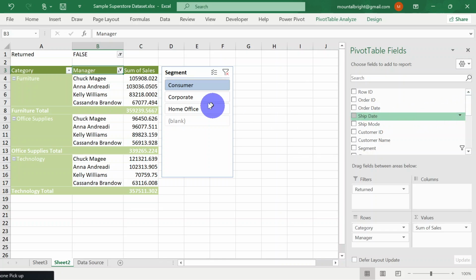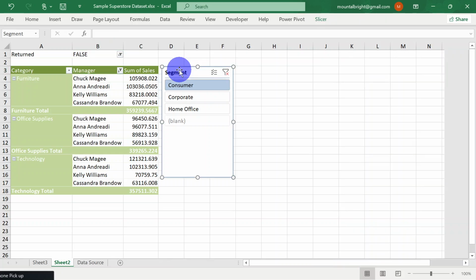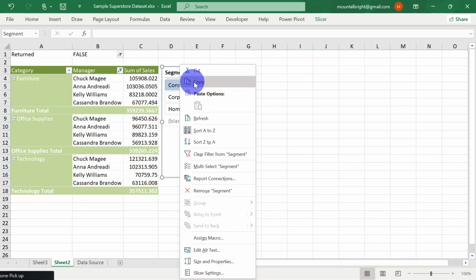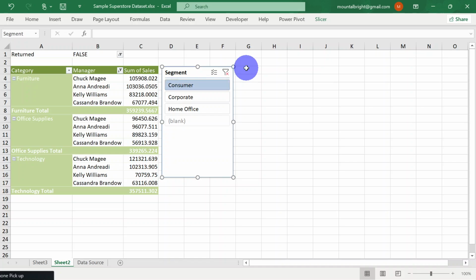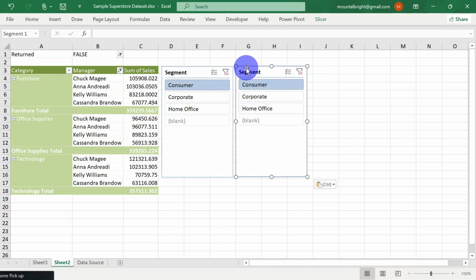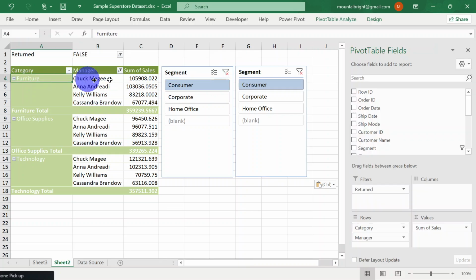One way I can do that would be to simply copy this and then paste it here. The reason I did this is that it will be faster for us when we start changing the connections.